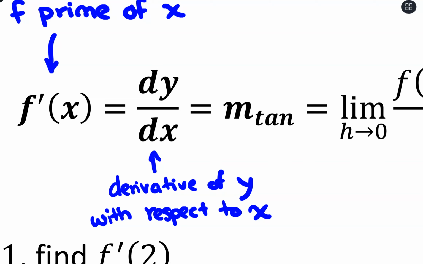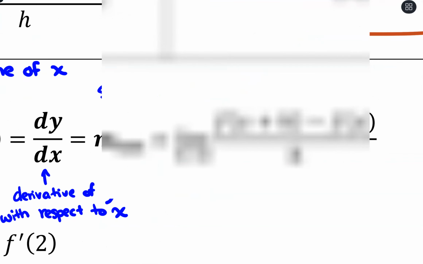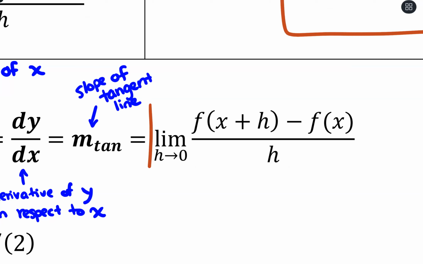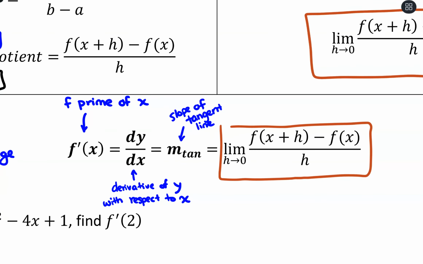M with a subscript of tangent is slope of the tangent line. So M for slope, and then TAN for tangent line. And all of that to say that we calculate it with this formula right here, that we're taking the limit as h approaches 0 of f of x plus h minus f of x all over h. So lots of different notation here that really comes from a history of different mathematicians discovering calculus at different times and using their own notation, and we've just kind of adopted all of them, and they have their different uses.